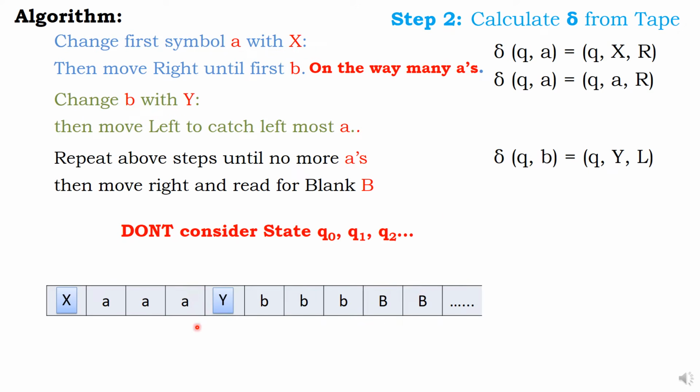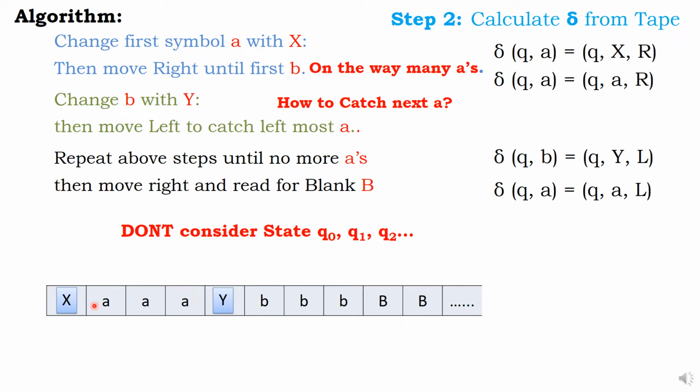Now, why should I go left side? I have to catch this a. Again, carefully listen. When I go left side, many a's will come. What should you do? Replace a by a, replace a by a. Sir, a by a is already available, why write anything? Sorry, my dear, that is for right side movement. When I go this side, again I need a by a, move left side.